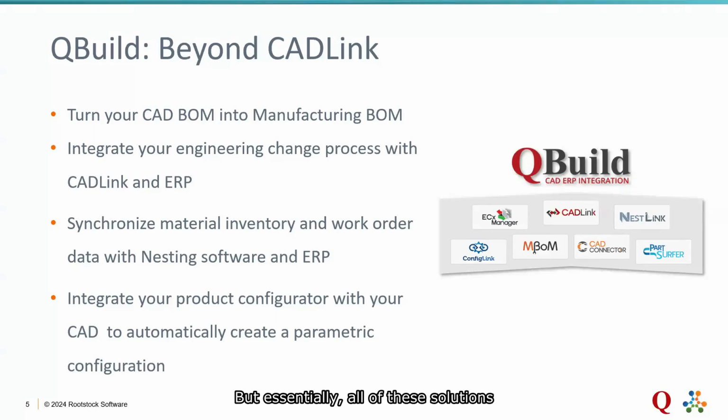Essentially, all of these solutions will help facilitate effective communication and accurate data transfer between your engineering software and your Rootstock ERP. Starting off, we have MBOM on the bottom middle left there. MBOM is a software that can be used to transform your engineering BOM into a manufacturing BOM. In Rootstock, you'll be creating an engineering BOM, and then once you are ready to build that product, you'll need to create a manufacturing BOM for your shop floor with the operations, raw materials, what work needs to be done.